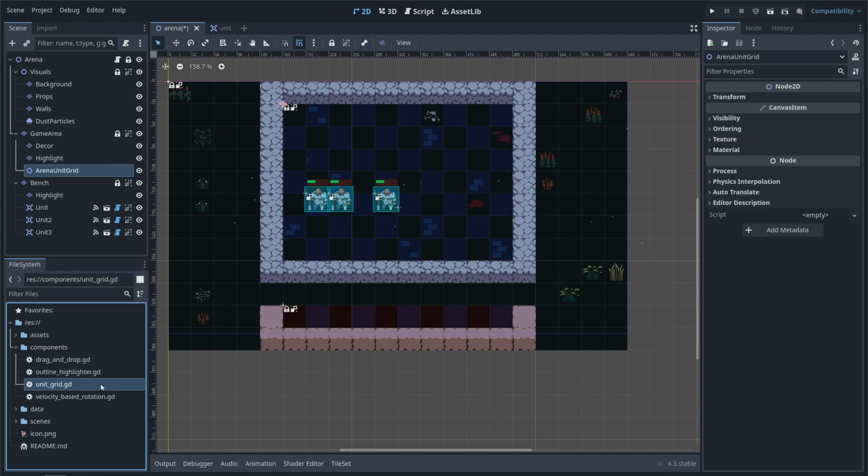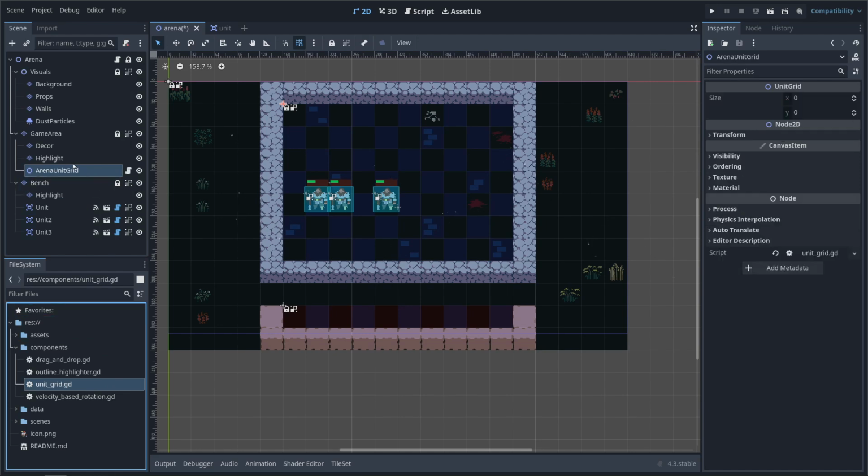And what we need to do is drag and drop the script, right? And we need to set the size. We use the same coordinate system that the tile map uses to make our lives easier. It might be a bit confusing because I for sure thought that X would be the number of rows we have and Y would be the number of columns. But for tile maps, this is swapped. So X will be the number of columns we have and Y will be the number of rows. So in the case of the game area, I want the player to use unit grids in 4 columns, the first 4 columns and all the rows.